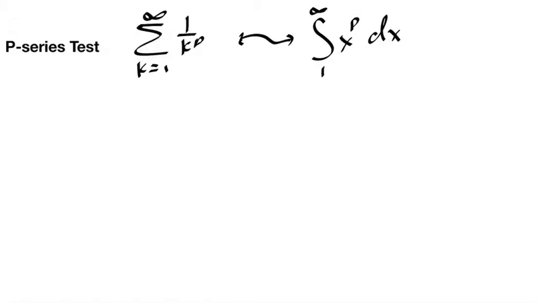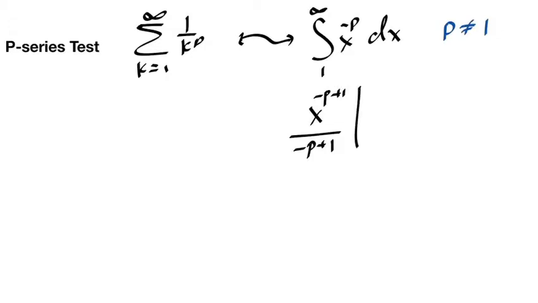Now, one thing we know about this, x to the negative p dx, because we're going to move the p to the top to make it a negative sign, is that we can do integration because we're back in the world of we finished integrals, we finished derivatives, so we can just do integration like we're in Calculus 1. And so that means we can just take the antiderivative here, which ends up being x to the negative p plus 1 divided by negative p plus 1. Let's make a quick note. Let's not let p equal 1. If p equals 1, then we'd be dividing by 0, and this formula wouldn't work at all. But if p equals 1, we'd be using a natural log, and you can follow that along if you like.